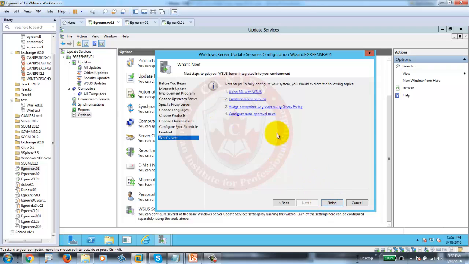Once it is all done, after that, if you need SSL, which secures the web page, we don't need SSL at the moment here in the test environment. SSL simply means Secure Sockets Layer. It secures the communication between the WSUS server and Microsoft servers. We don't need it. After that, we are going to create computer groups. We assign computer groups using group policies. Just before, when we configured the group policies, we already did step number 3. Computers will be automatically assigned to computer groups, and we configure auto approval.